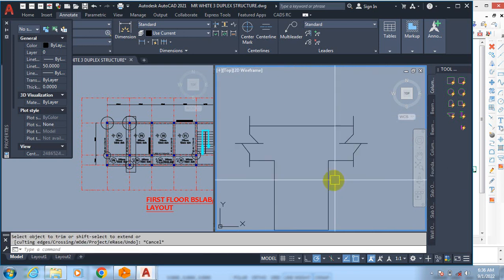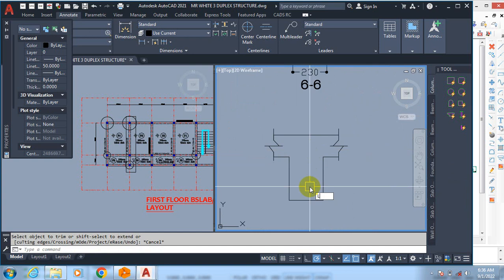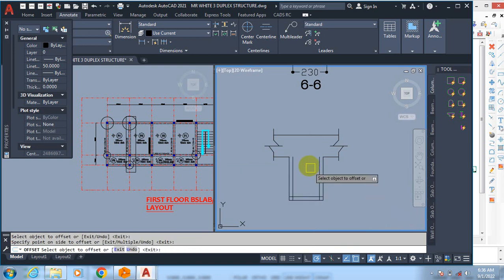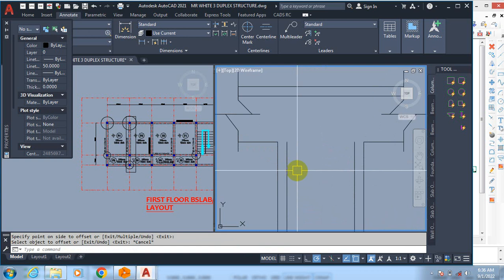The thickness of my cover for this beam, let's say, is 25 mm. So I'm going to have it this way.